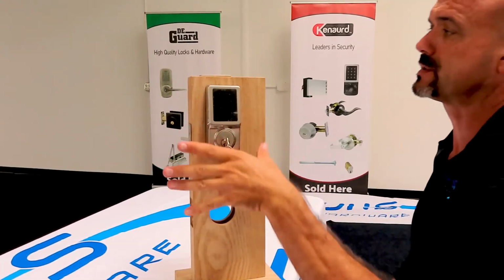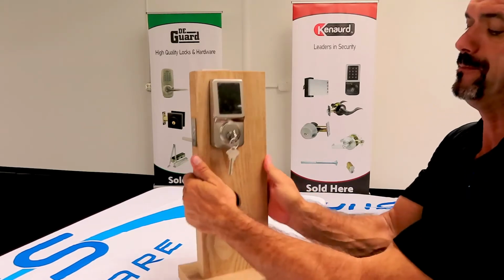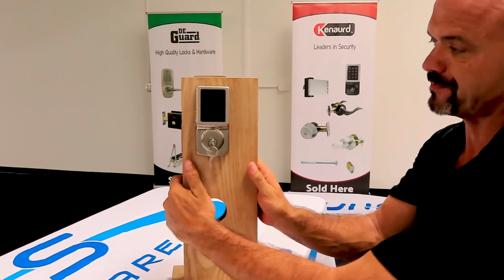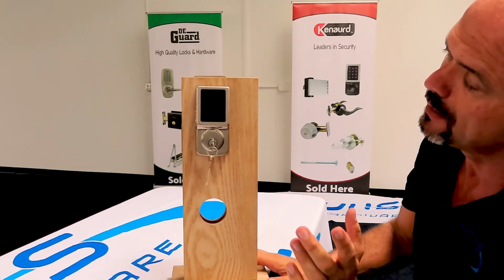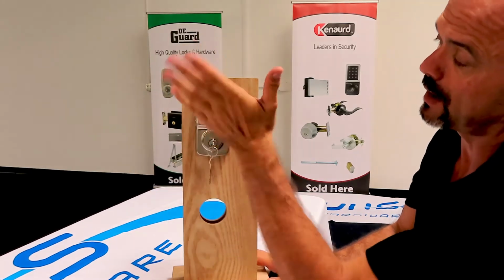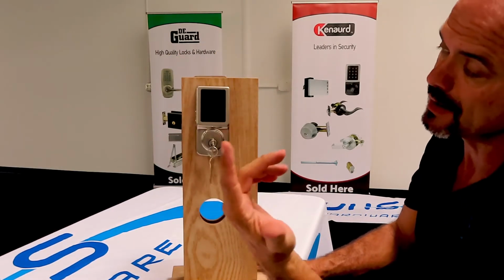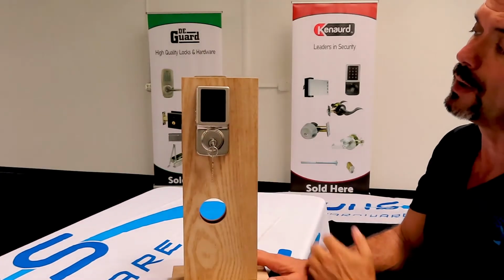Okay, I finished installing it on the mount here on the door. Once you put in the batteries, it beeps at you. You wake up the screen by touching it. And actually, I've already programmed it, but when you leave your residence or business, you touch the screen, it locks for you. To unlock it, you wake the screen up.